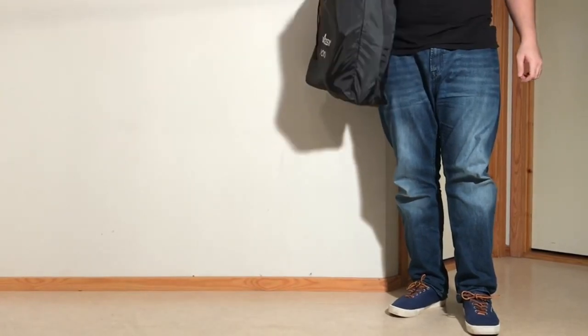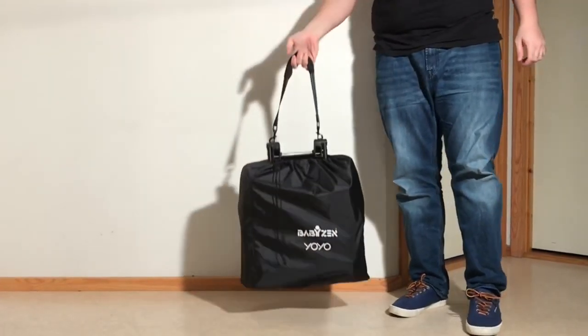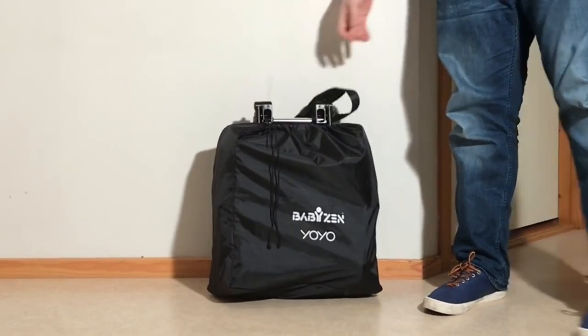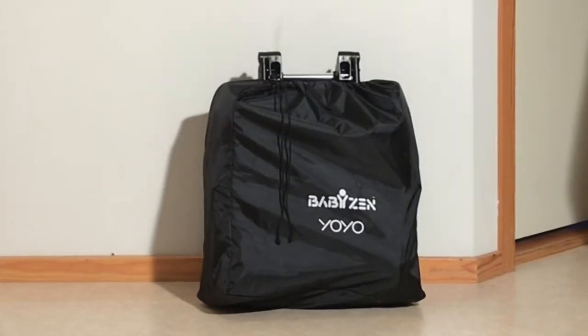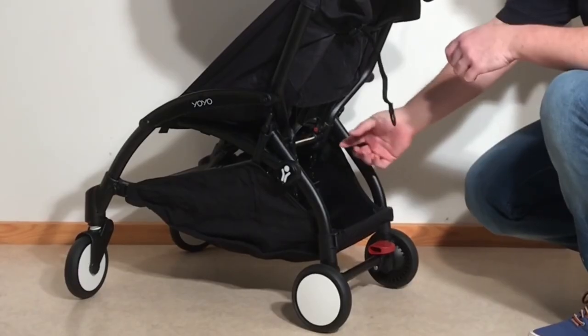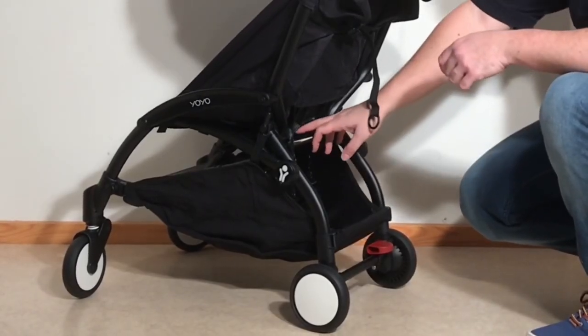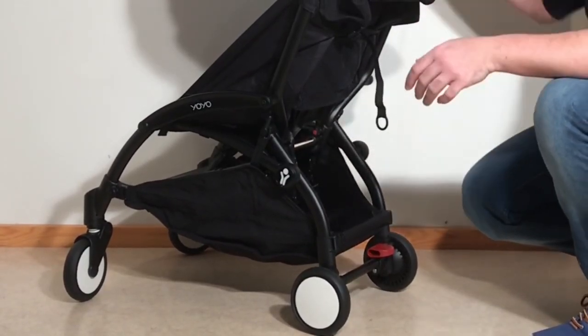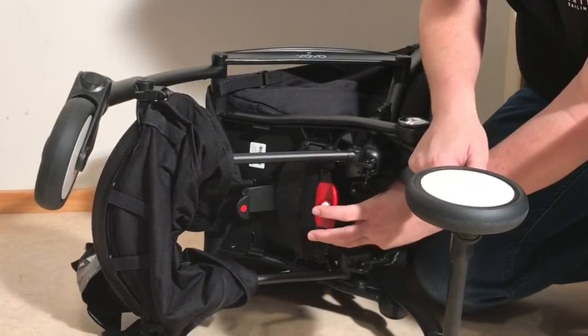the Yoyo's inbuilt shoulder strap, which is, in my opinion, one of the model's chief advantages, providing the ability to make your stroller disappear, so to speak, which can be highly useful for situations like travel or negotiating crowded spaces in public transport. The Yoyo feels sturdy and stable to drive around, despite its light weight, due to an efficient use of reinforcement in its overall design, and is also quite simple mechanically.